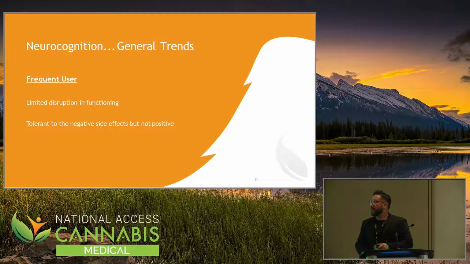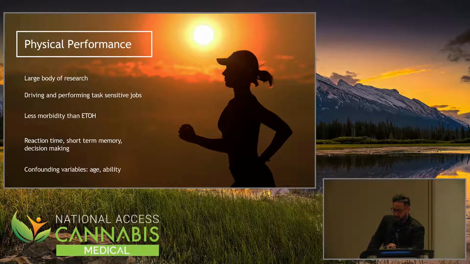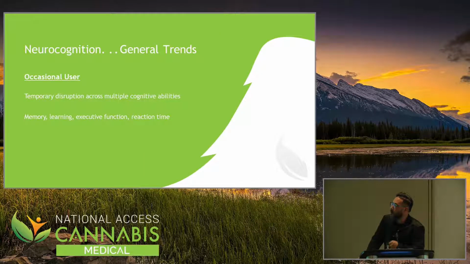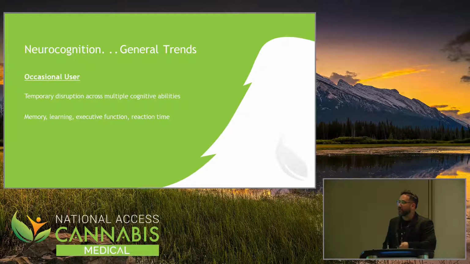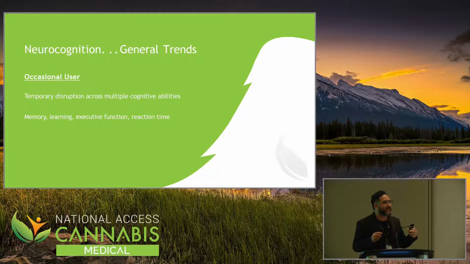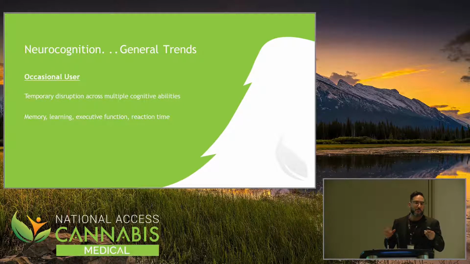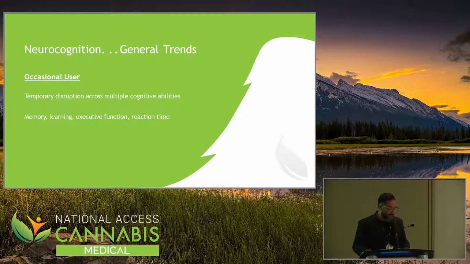So let's go back. Overall, what are some of the general trends we need to know about neurocognition? For the occasional user of cannabis, they have some disturbances across multiple cognitive abilities. What I can tell you is that cognition is mostly defined by our IQ when it comes to using cannabis.